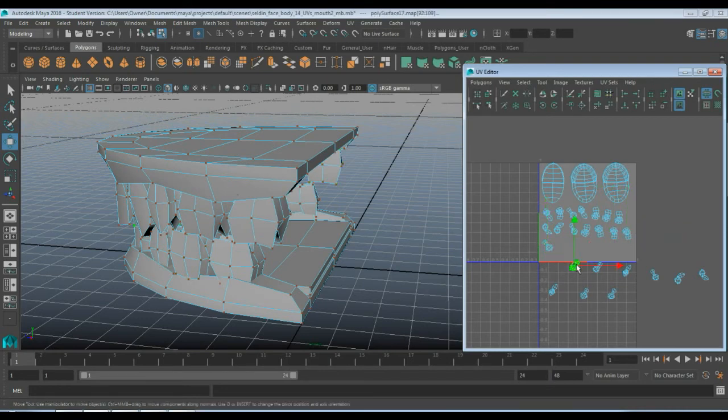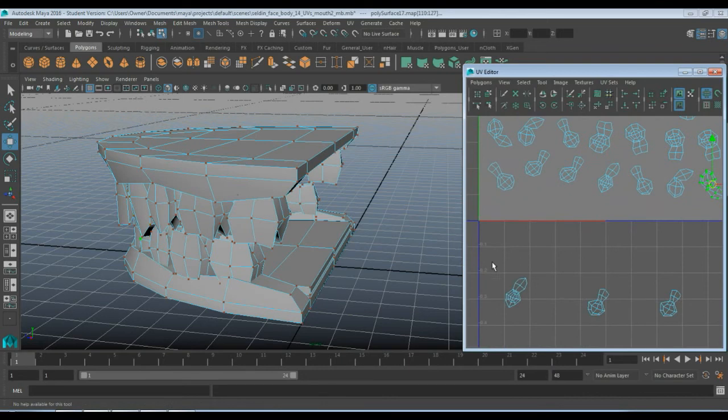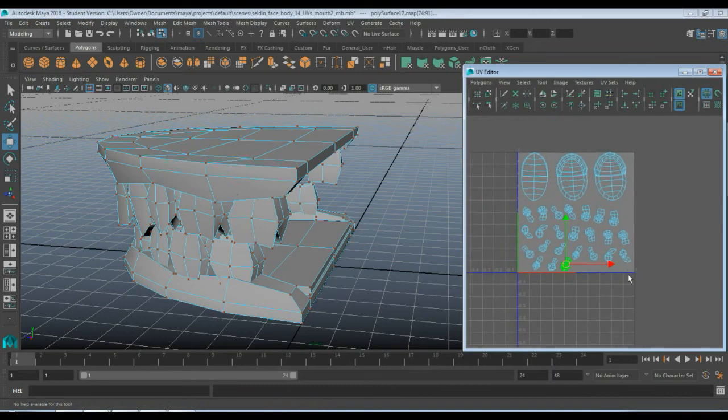It looks like I should be able to get all of them on without having to rescale. Okay. Now it's just a matter of painting them.